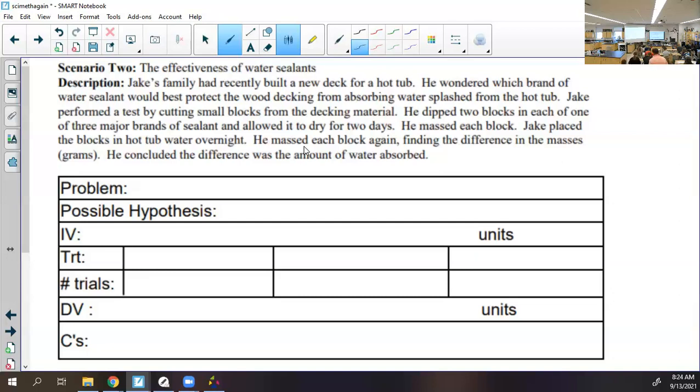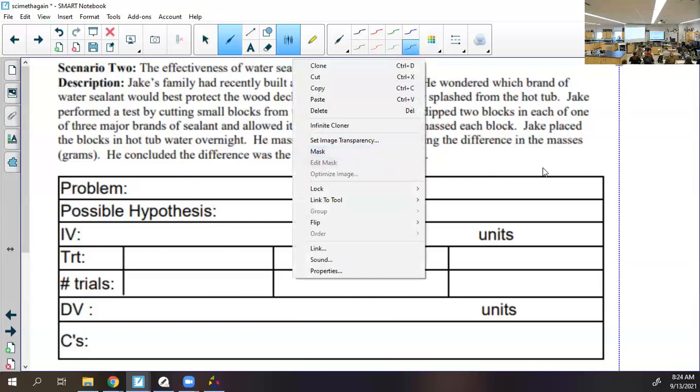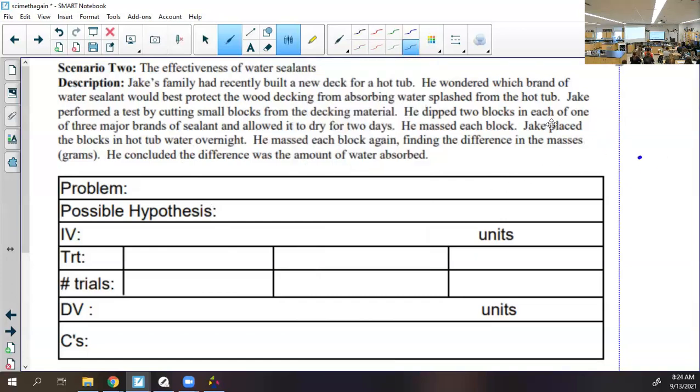Let's do this together. The goal will be able to read my writing. We'll go blue today. The problem, what does Jake want to know? His problem is how much, never mind, I'm not going to finish that sentence. It's going to say how many girls you can fit in a hot tub. But moving on. The problem is which sealant is best, right? You don't want to ruin your new deck because your new hot tub in your new house because you moved to Manaway and you're cooler than everyone else. That'd be tragedy.